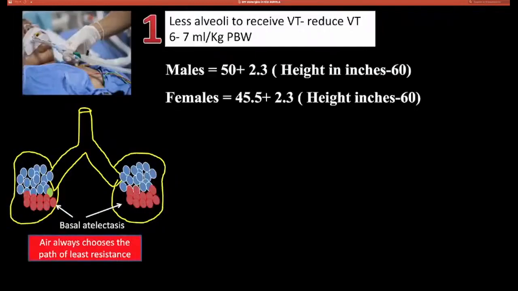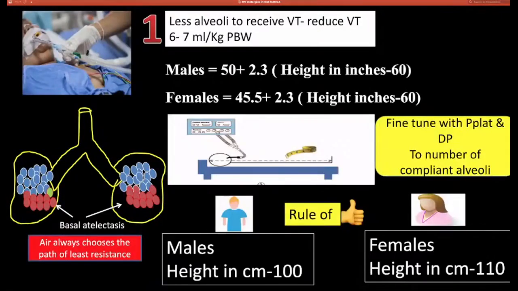Look at the example here now. I'll give you an example also, and it is always according to the predicted body weight. Never ever guess somebody's weight. It is criminal to guess somebody's weight. Now we are setting to the appropriate patient's height, but we are not setting it to the appropriate number of alveoli present in the lung. So the starting point is the predicted body weight. That is for the normal capacity of the lung. Then you have to fine tune the tidal volume looking at the P-flat and driving pressure, which reflect the number of compliant alveoli. I hope I am very clear on that.